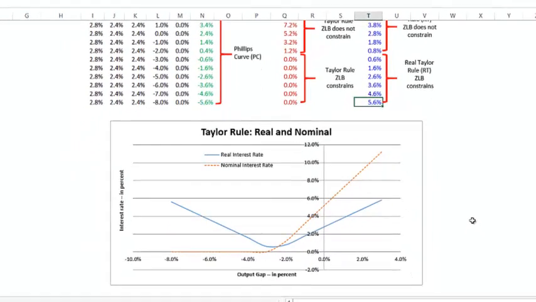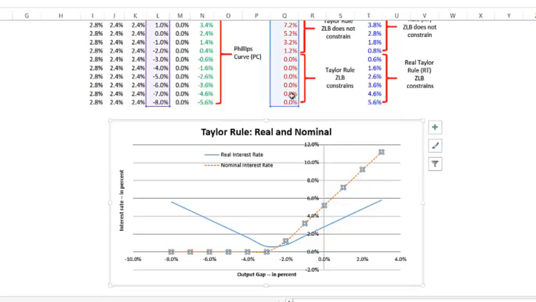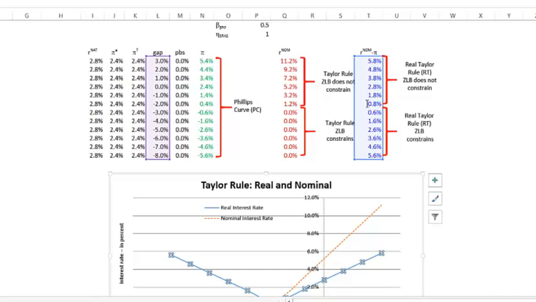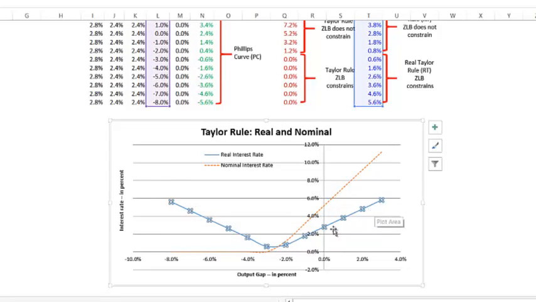So let's take a look at these two curves. This curve here is the curve for the nominal interest rate, and you can see that here we're in territory where the 0 lower bound does not constrain, and here we've met 0 lower bound territory. By contrast, this blue line here is our real interest rate schedule, and I forgot to mention that the output gap is on the horizontal axis and the interest rate in percent is on the vertical axis. So while the 0 lower bound does not constrain, we have a positive relationship between the output gap and the real interest rate, and that's what we learned before.